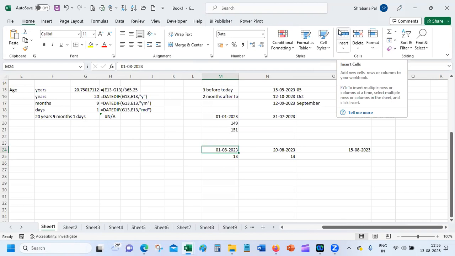Both of them are date, from date to date. Done.